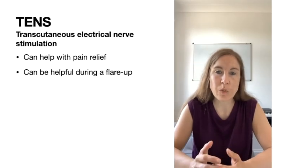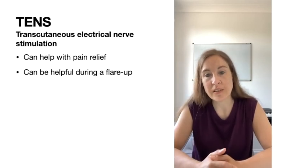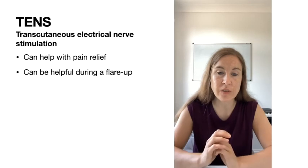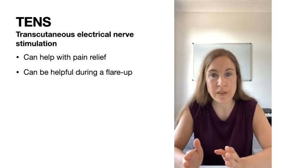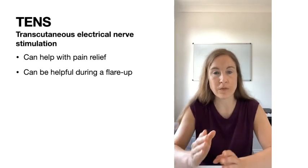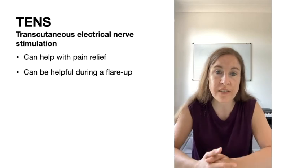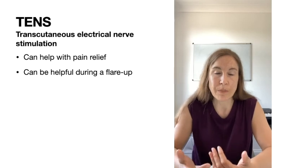A self-treatment modality which has got evidence to support it is a TENS machine. These machines are not too expensive and are easily applied and used. They deliver a tingling type sensation between two pads that you can stick on your body, and the nerve stimulation encourages the body to release endorphins, which reduces the transmission of the signal through the nervous system from the exterior nervous system across through to the spine, so it kind of blocks that pain signal there. So less signal goes up to your brain, so the sensation appears less painful. Essentially, it's a pain signal blocker.